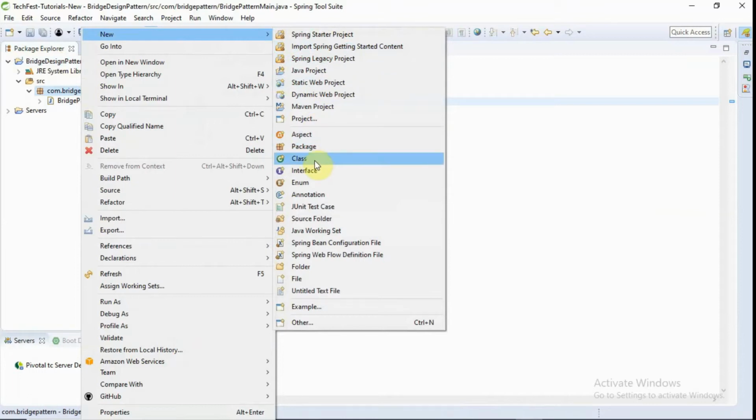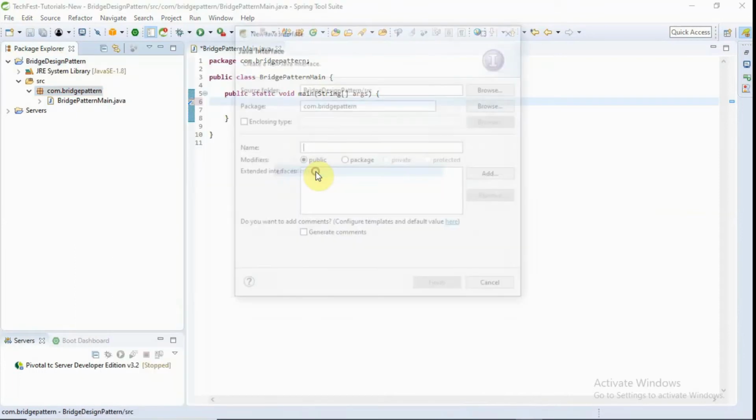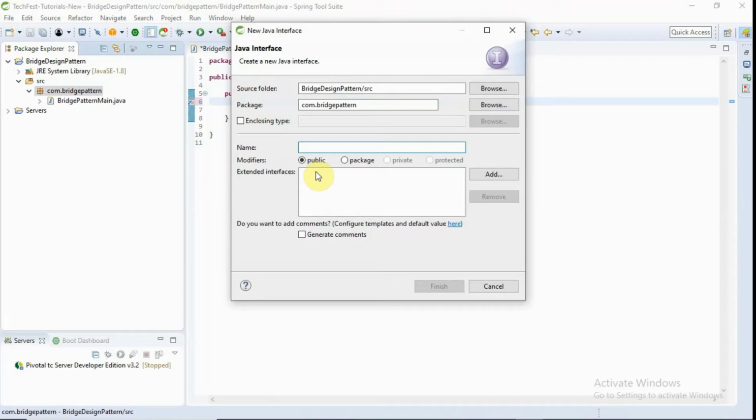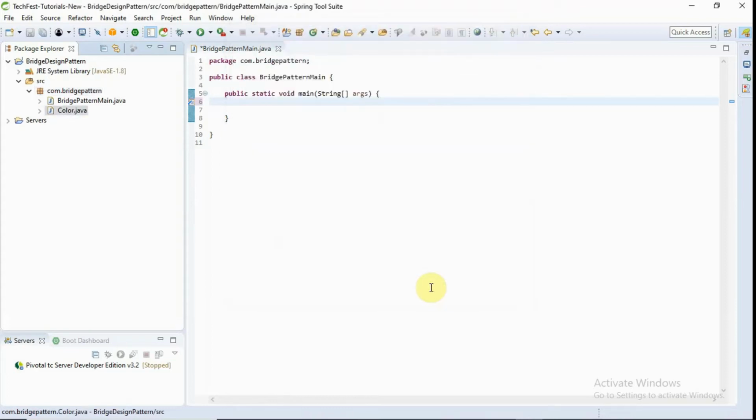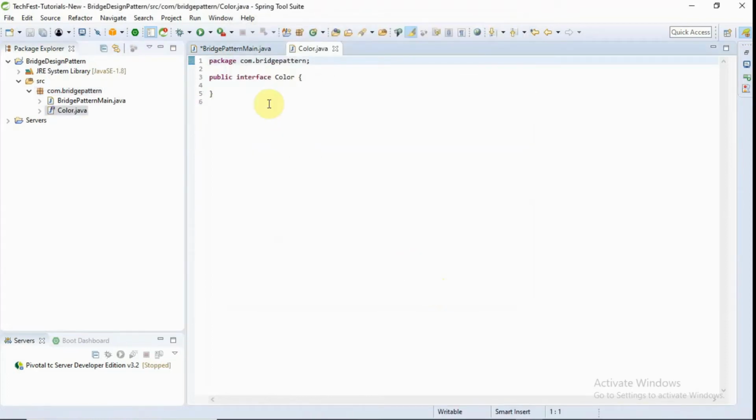For that, firstly I'm going to create one interface called Color, and in this interface I'm going to define one method called applyColor.